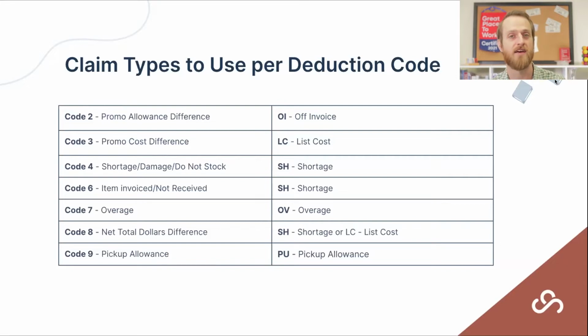So really you have to look at your invoice, look at the item that they deducted, and try to figure out, and you may want to look at the purchase order as well to see what unit Kroger actually ordered. Compare that to your invoice. Essentially, you want to figure out: did I get paid everything that I should have, based on what I actually shipped to Kroger and the price for that item? Did I get paid what I should have? That's the legwork you have to do. And if not, then you might have to determine, okay, did they miscount how much I shipped or how much they received?